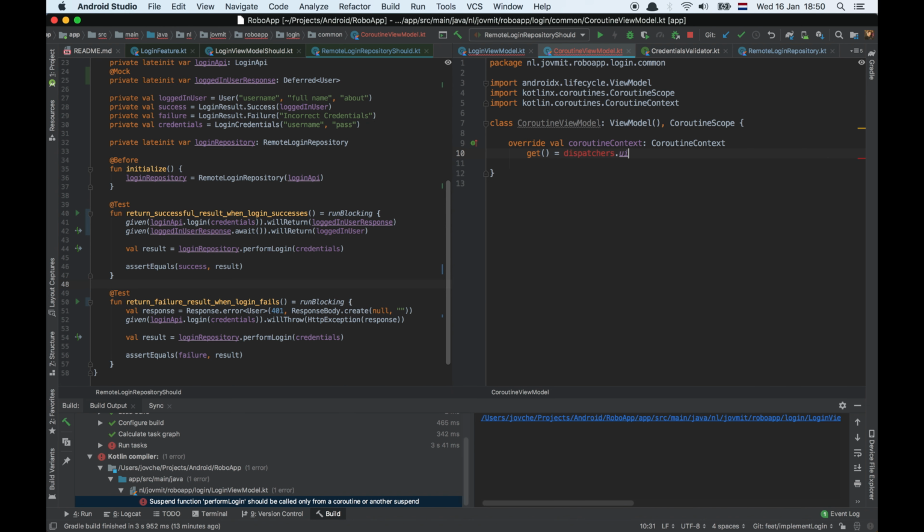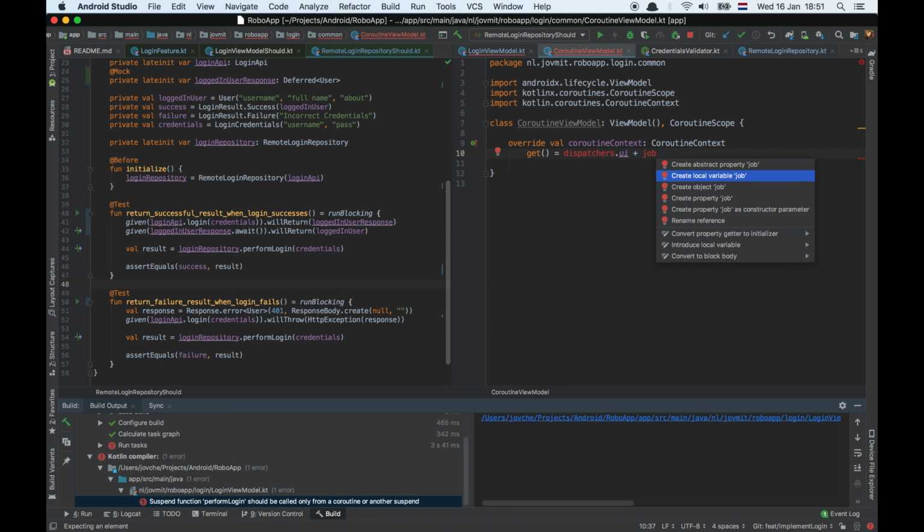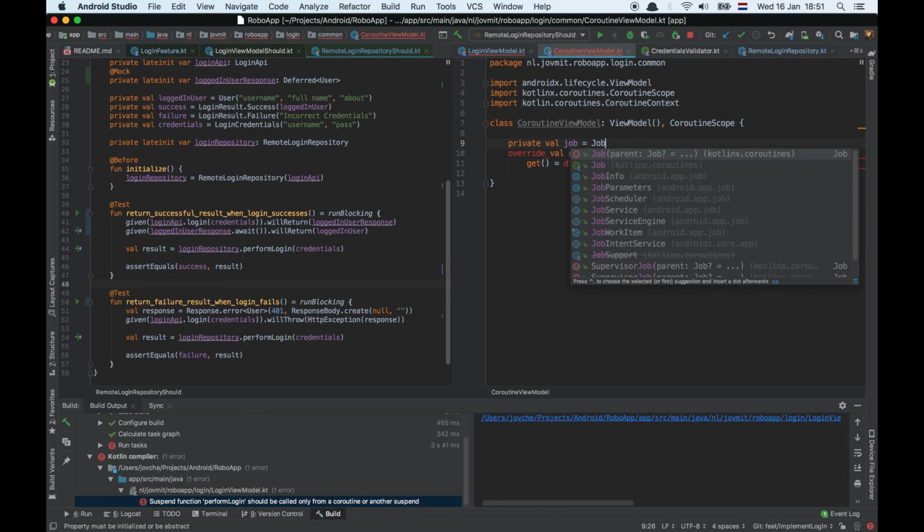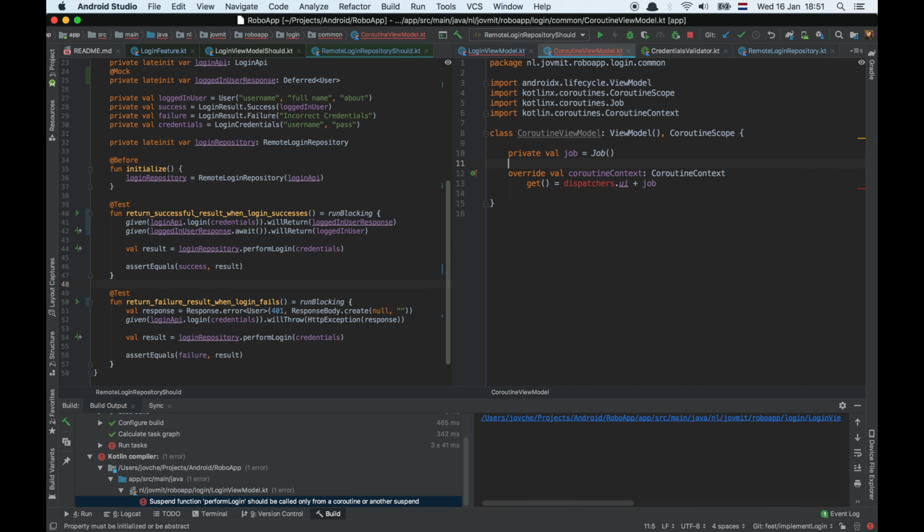That's gonna be my default dispatcher. Plus I'm gonna add a job, and the job is gonna be a property that will be parent of all the coroutines that are going to be launched from the child view model.